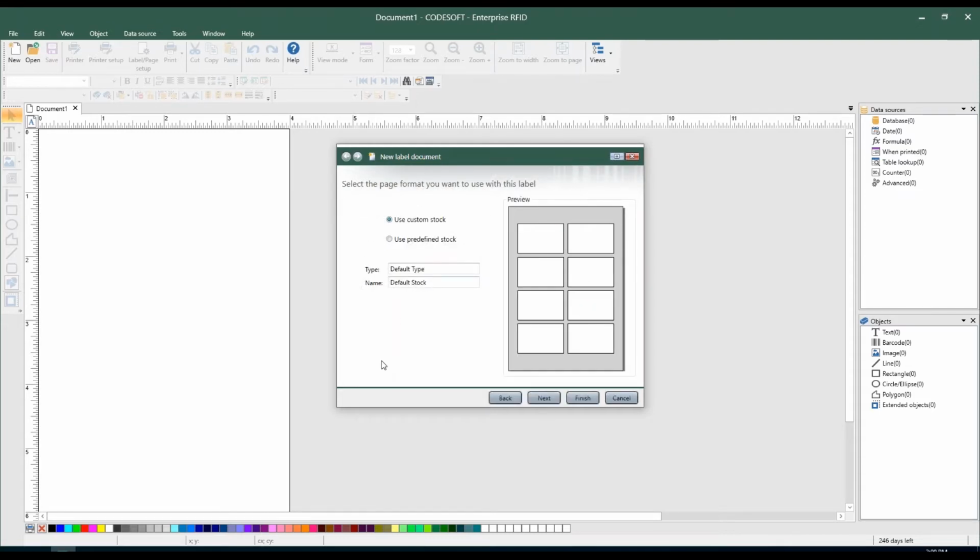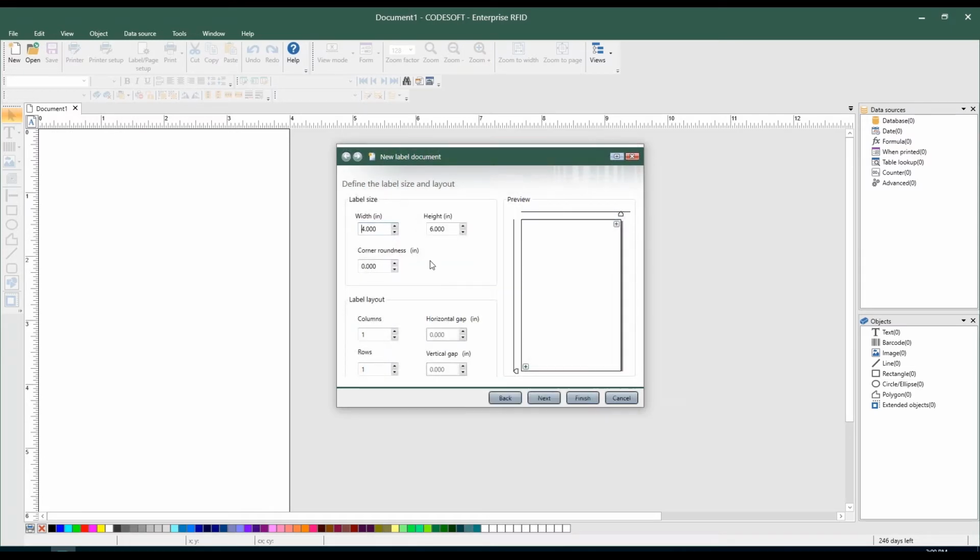And now we are setting up the label template itself. So we have two options in here. We have use custom stock and use predefined stock. If you happen to know the type or name of the stock, you can certainly select predefined stock. We are going to take a look at custom stock simply so we can see a few of the other windows in this wizard. If you choose the predefined stock, select your type and name, you're essentially exiting out of the wizard. But just to view the next few windows, we're going to choose custom stock. You can type in your own unique type and name. And at the very end of the wizard, you have the option to save it to the predefined stock list. So we're going to click Next.